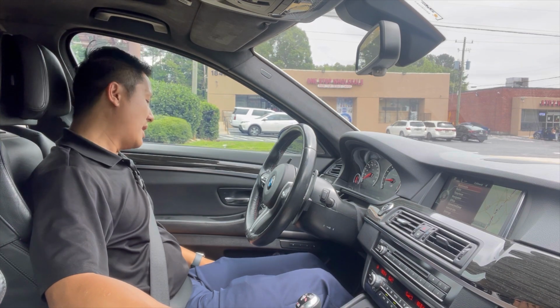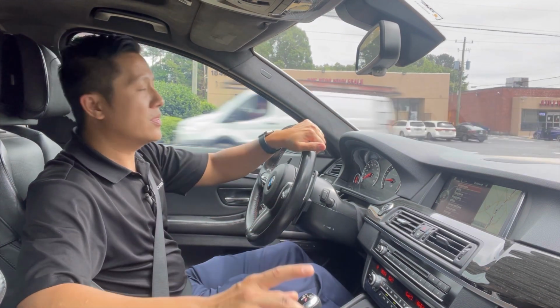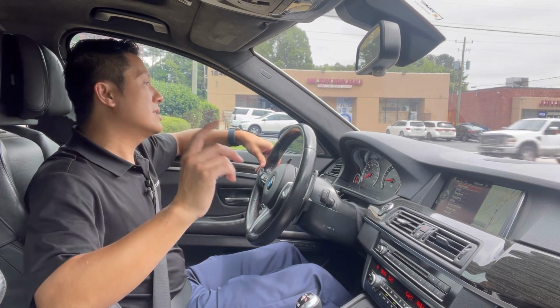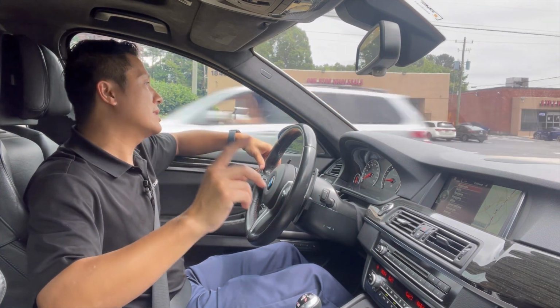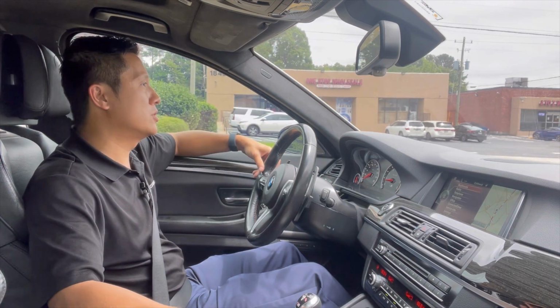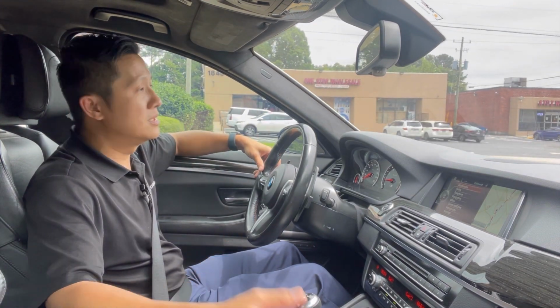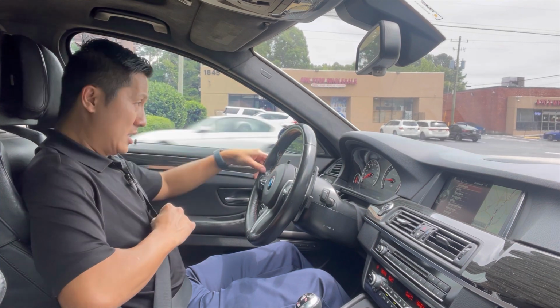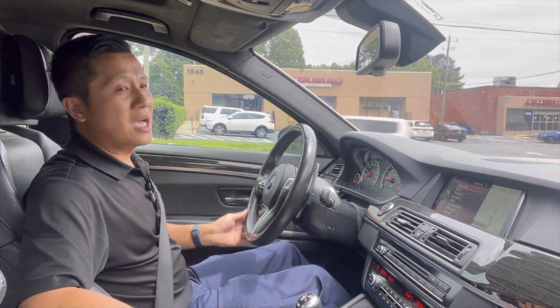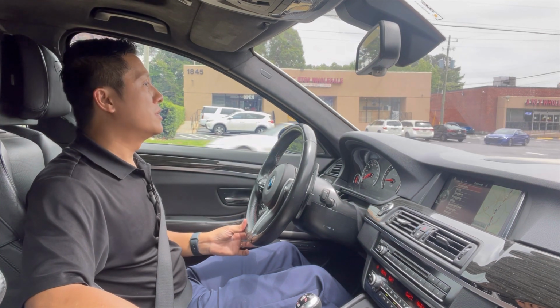And the maintenance is not that bad. They're not as bad as you think they are. They don't break down unless you don't do your maintenance, okay? Do your maintenance, these things will last. People neglect oil changes, running cheap oil, cheap parts. Now you wonder why your car breaks down. Especially a car of this caliber. So you really want to just use the best and do everything on time like it should be, and it wouldn't be any issue at all.